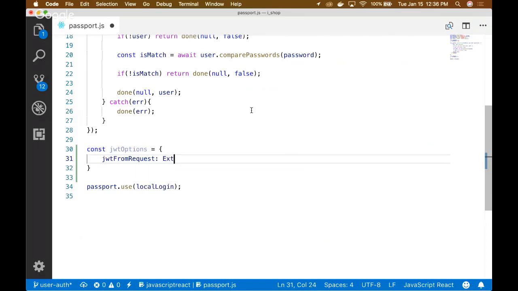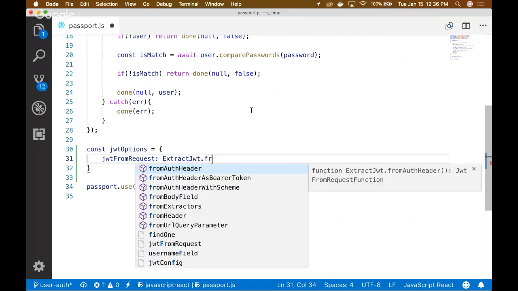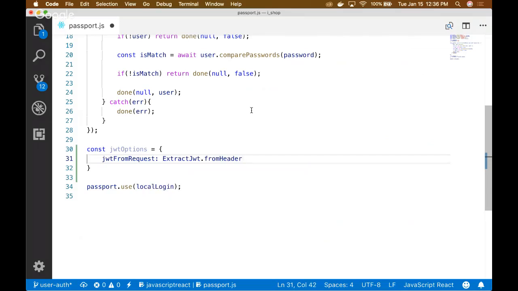So we're going to say ExtractJwt.fromHeader, and then we tell it which header to extract it from. We could tell it anything, we just have to make sure we send it on the same header. The one I normally use is authorization, but it could be anything. We're telling it right now, this is where we want you to look. So whenever we send requests that need authorization, we're going to send it on that header.